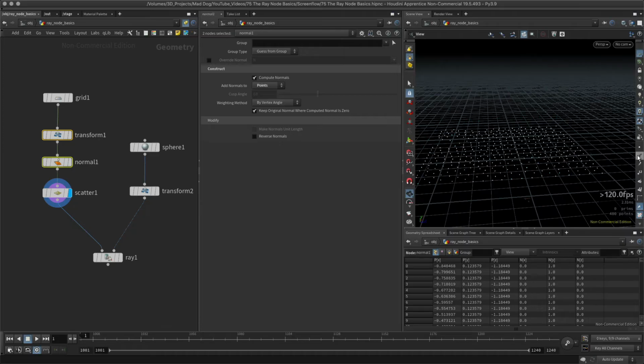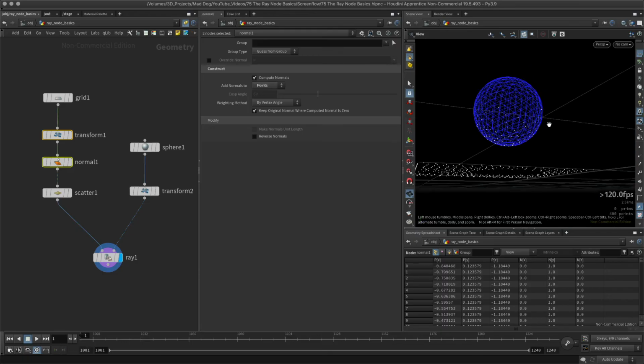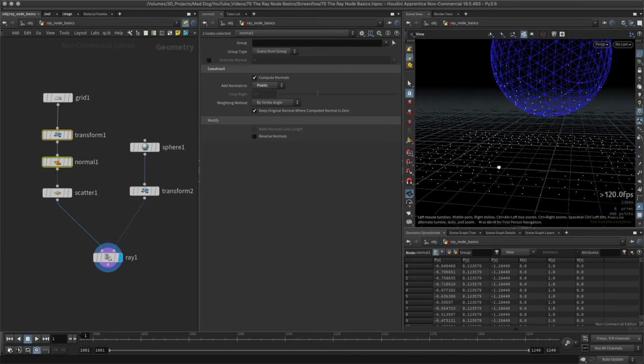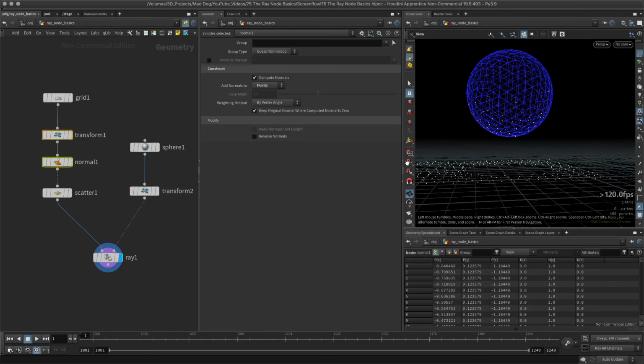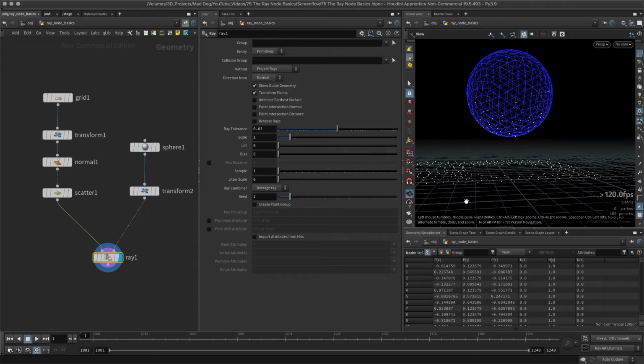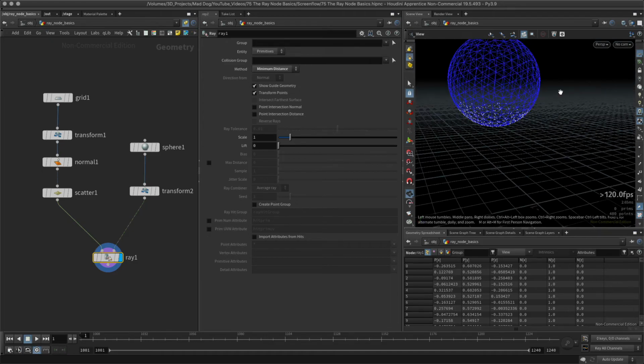Now I hope if I turn these off that these points will go onto the surface of the sphere. And yeah, that's exactly what they're doing. That's cool, right? So I've now got those points all over that. Now let's say I also want to try my minimum method, so I want to move all the points onto the sphere. And there we go. Beauty.